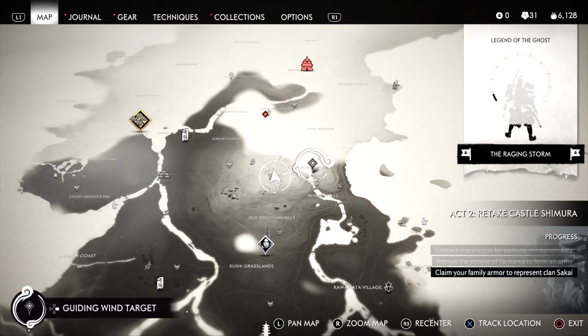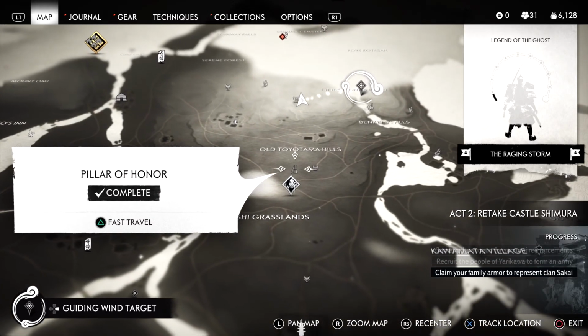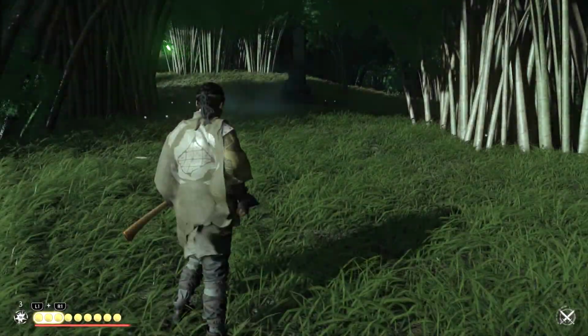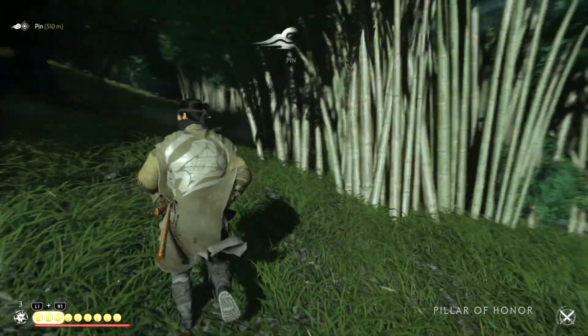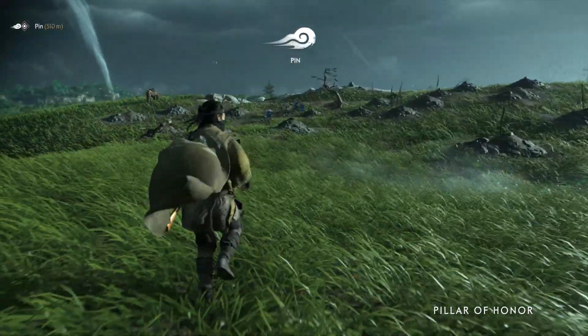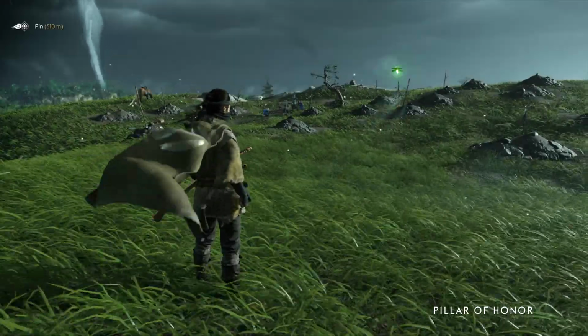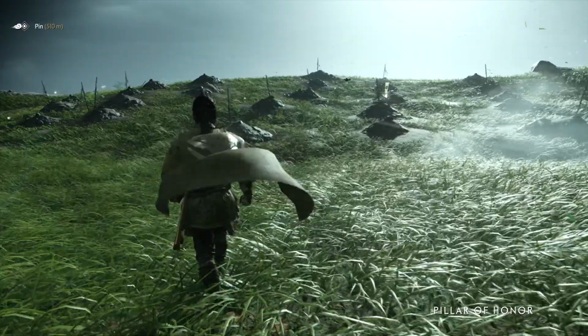Alright, well that area is now clear. Let's head down here to the Pillar of Honor. This is right next to that fox shrine we found desecrated, or desiccated, however you want to call it. And... Oh. See, we passed this graveyard before.